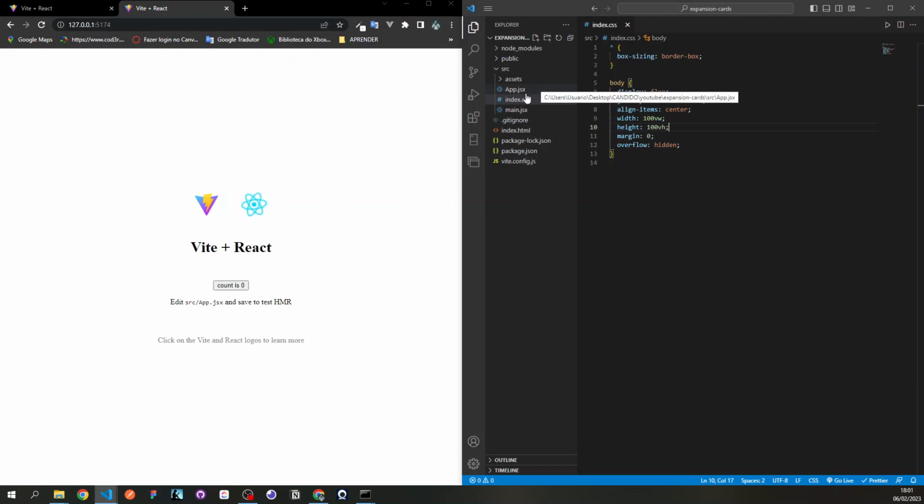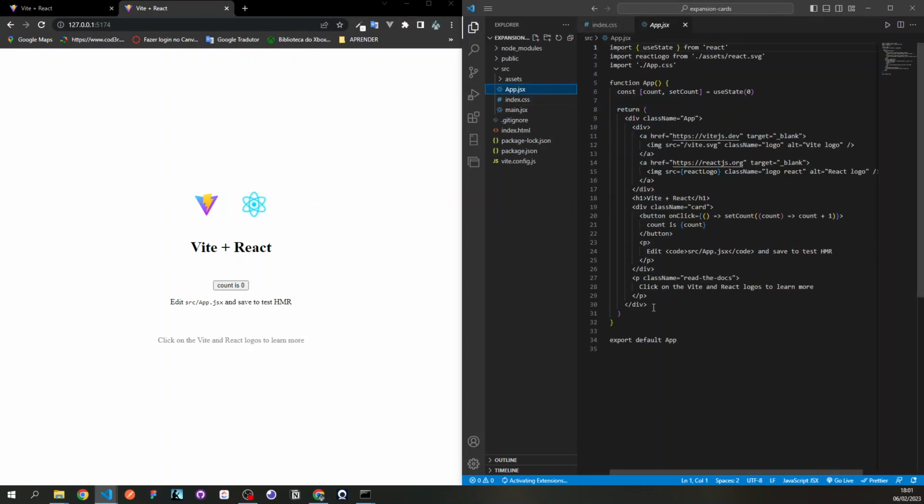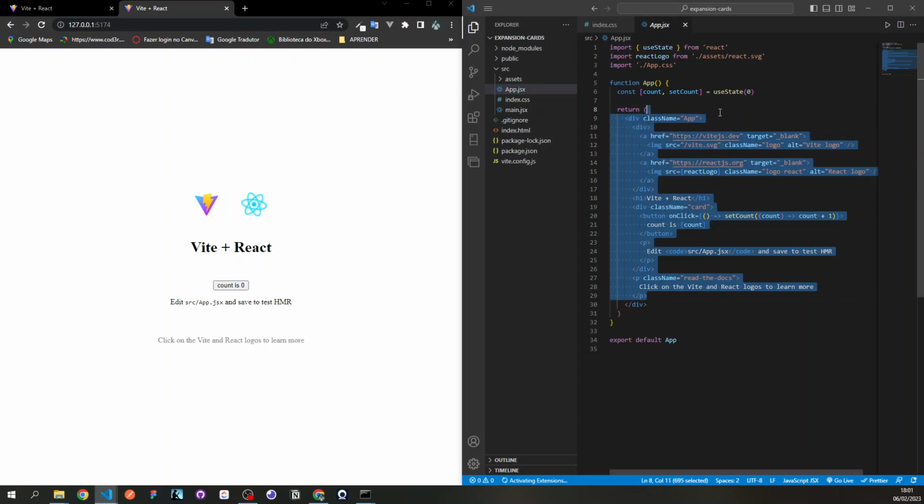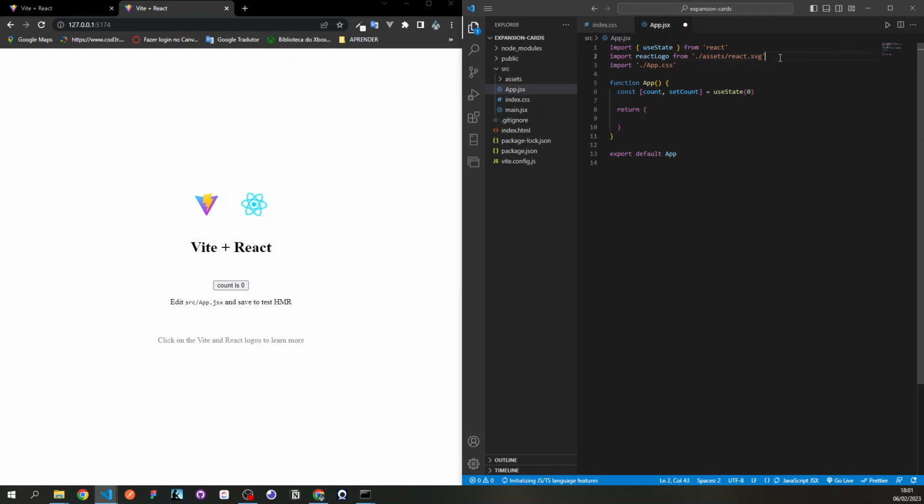Okay, so now I'm going to come to the app. I'm going to pretty much remove all of this. I'm going to remove everything. And this is what we're going to do. I'm going to delete this and this and this. I'm going to have a component and I'm going to pass the images to that component. And then we're going to render the images inside the component.